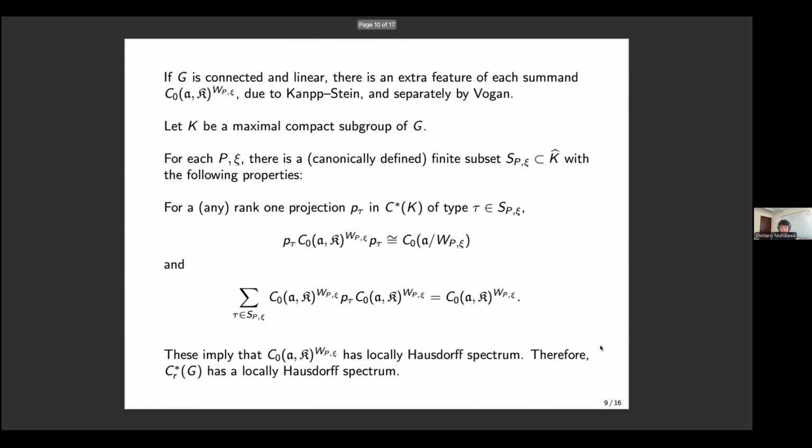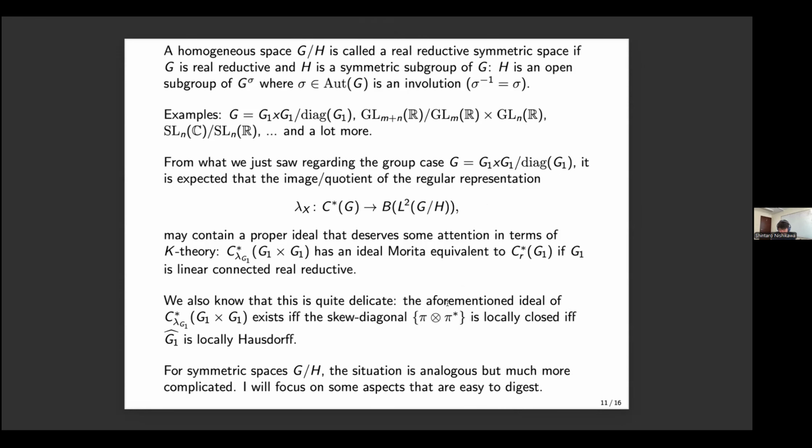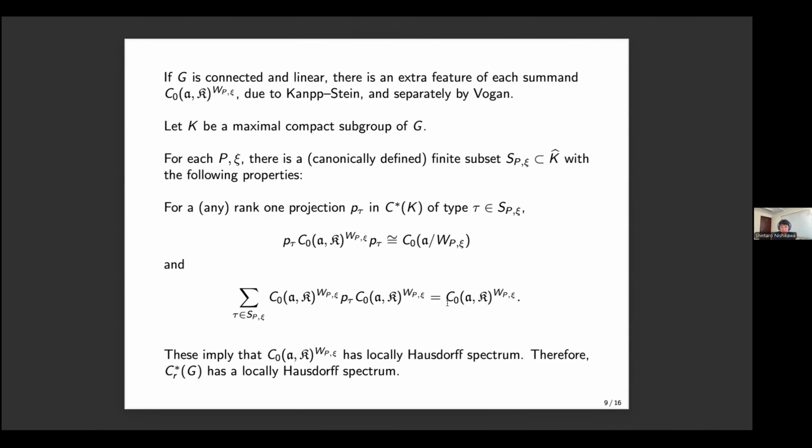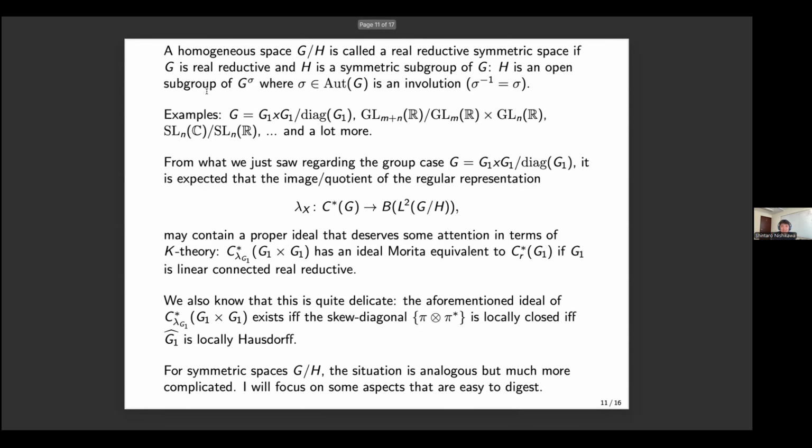Okay, so that's a story about the group G, if you look at G as G times G mod G. The reason I mentioned this is that that's a special class of so-called real reductive symmetric spaces. Of course, you can study more general homogeneous spaces, but there's a special class called real reductive symmetric spaces, whose harmonic analysis is well studied and very beautifully described in advanced representation theory.